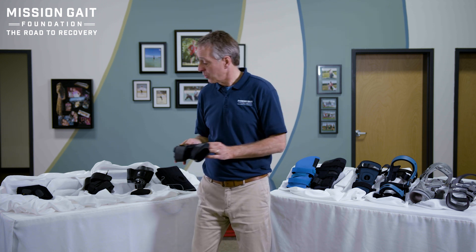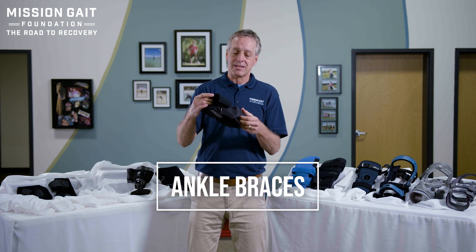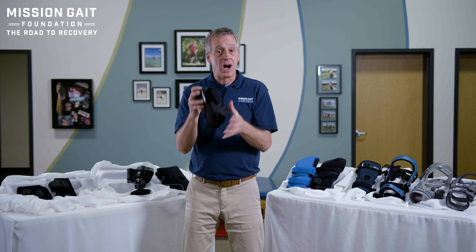Now if we go from there and we're looking at more of an ankle brace — there are variations of these braces that come in lots of different formats. This is the most standard version that laces up the front. You put your ankle in this and lace it up, you're going to get great stabilization. You're going to really hold that ankle in place, and if you go to roll your ankle, it's not going to roll. The brace is going to hold that ankle together. You're very highly unlikely to be able to do more ankle damage inside a brace like this — it locks you up.